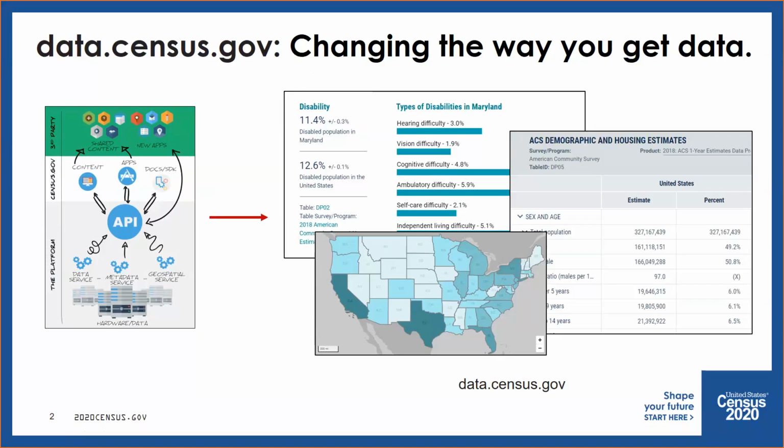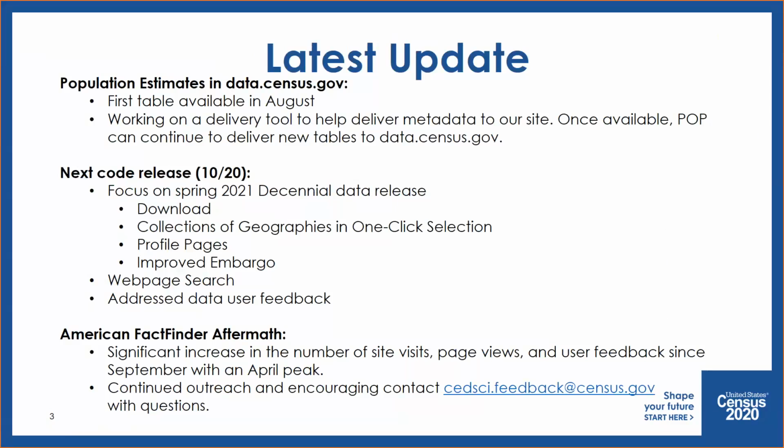So with the API, the application programming interface, as our hub, it allows for individual estimates, but when you pull those individual estimates on the right side of the screen, you see it can still give you the tables that you might be used to seeing, but also other things like data visualizations as well as mapping capabilities. So that's what we're doing, and the visual representation of this platform is at Data.Census.Gov. So that's a quick overview of what that is, and now I want to give you some of the latest updates on where we are with the development.